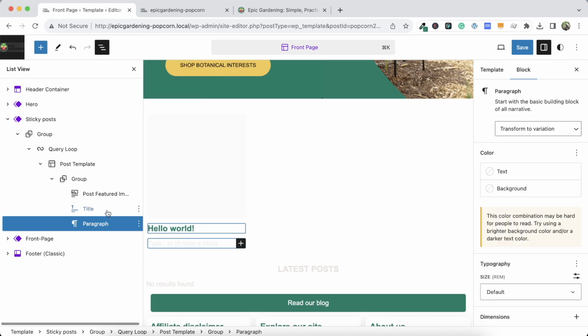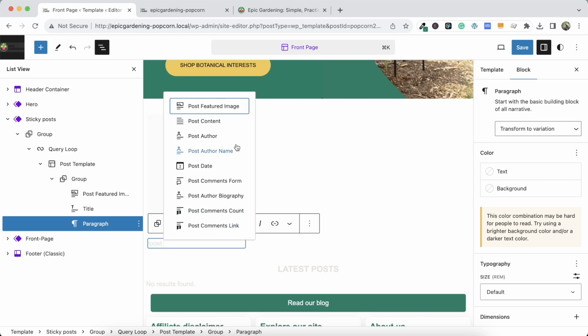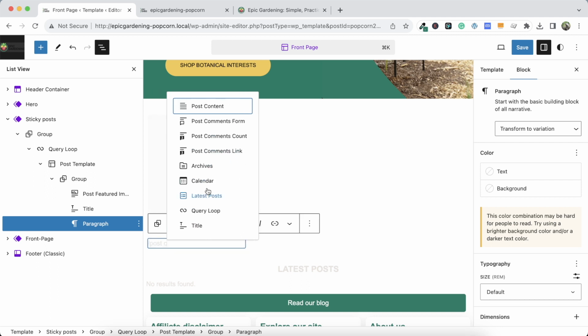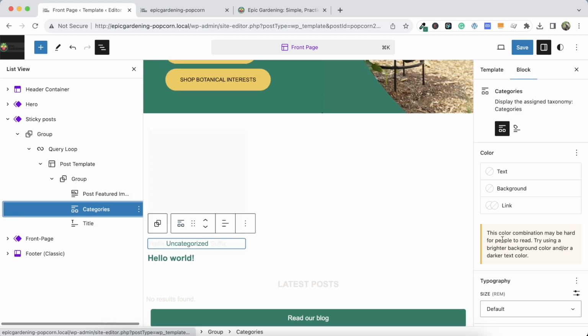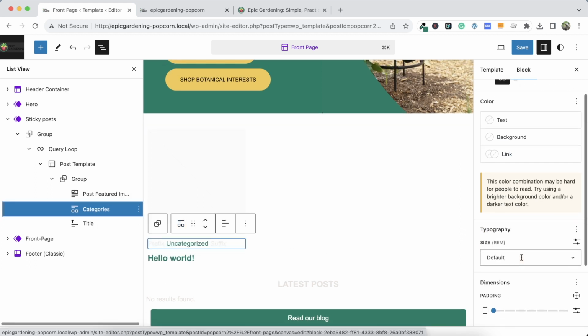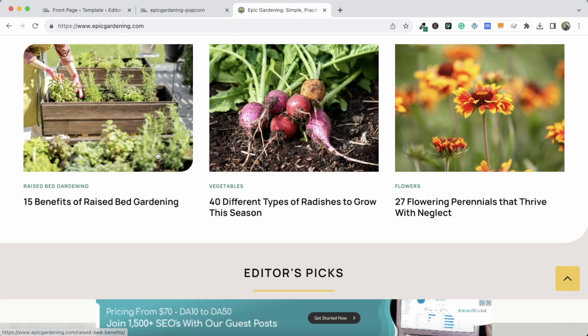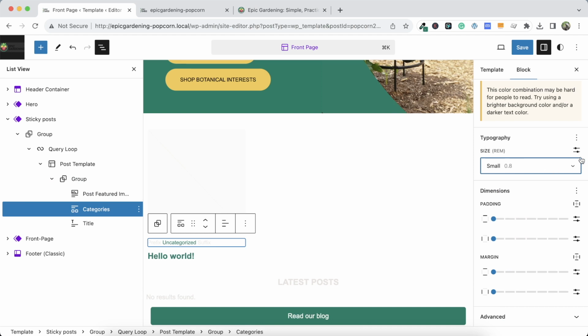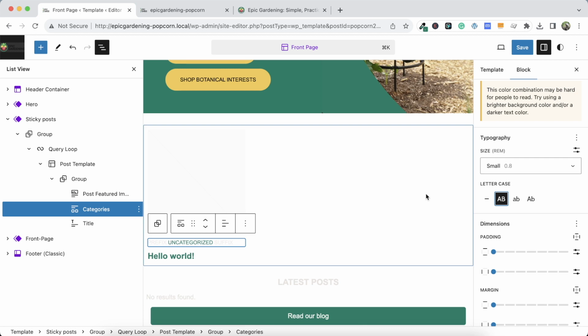I hit the wrong button. So we can select and look for category, so slash and then category, and you can see the actual category section. So we're going to want the category, and we want to move this up so that it's in the middle. And now we can go ahead and make the size small, so it's kind of matching what they had in their setting, because it's just small. And then make the setting for the case uppercase. That way you never have to worry about it.